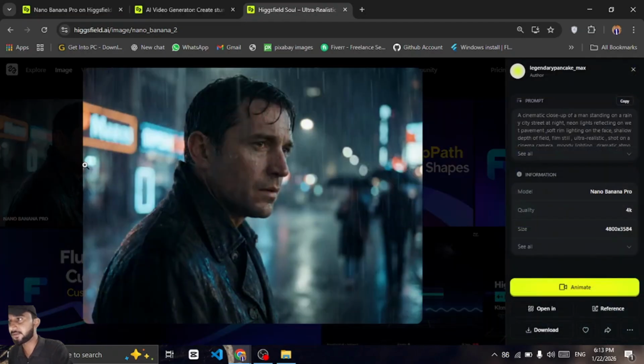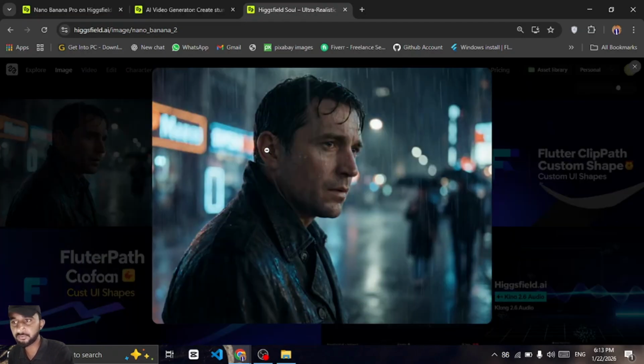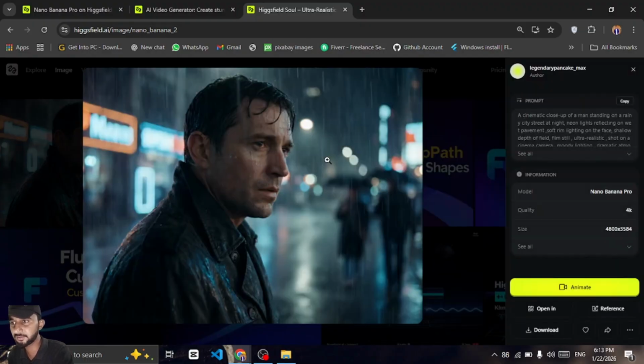It takes a little bit of time, but after a while it creates an image that is a little bit the same as the prompt I gave. Standing in the rain, neon lights reflecting on pavement.